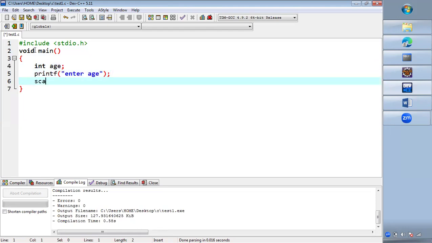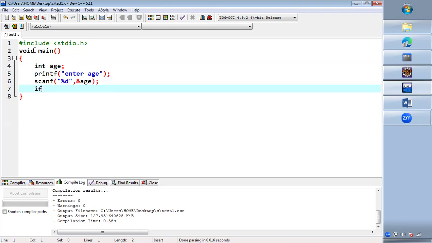Then to take the input, I am using here scanf. So to use scanf, what type of age you want, that format specifier followed by the address of age. So we will be scanning the age, and then I will be comparing.